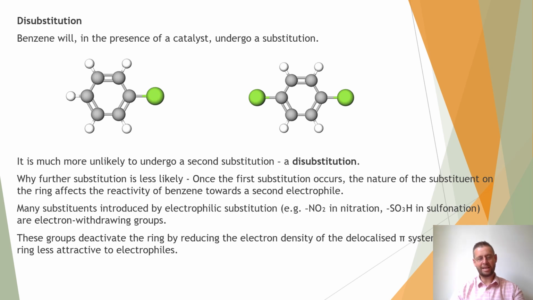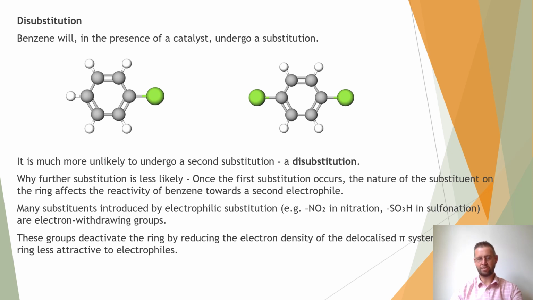So in that area, the electron density of the pi system is no longer as strong as it was before. It means that the benzene ring is not as attractive to electrophiles as it was before, and it normally requires higher energetics to make the substitution happen. So the conditions need to be changed to get the di substitution. And this is because the benzene ring we describe as being deactivated. Its electron density has gone down.